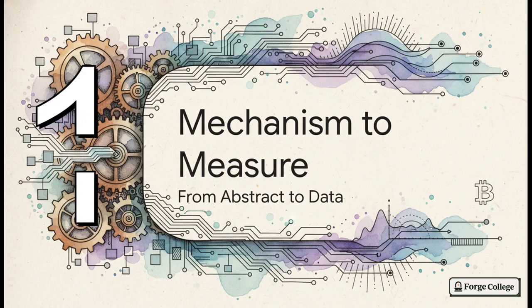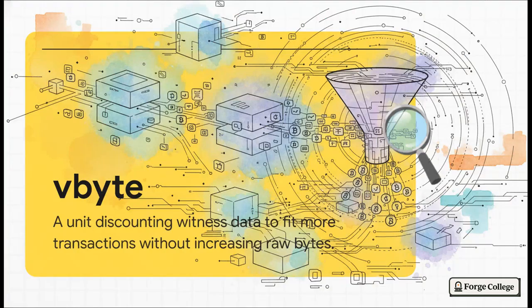Starting right off with Section 1, from mechanism to measurement. Okay, check out this patent-style blueprint we've sketched out here in orange ink. Notice the foundational unit anchoring our new measurements, the virtual byte, or vbyte for short. Now, we already established that SegWit totally changed the game by heavily discounting witness data, which, remember, is basically just the digital signature data attached to a transaction. Because of this massive discount, a block's payload isn't just about raw bytes anymore. The virtual byte really becomes the foundational unit for all our new measurements.